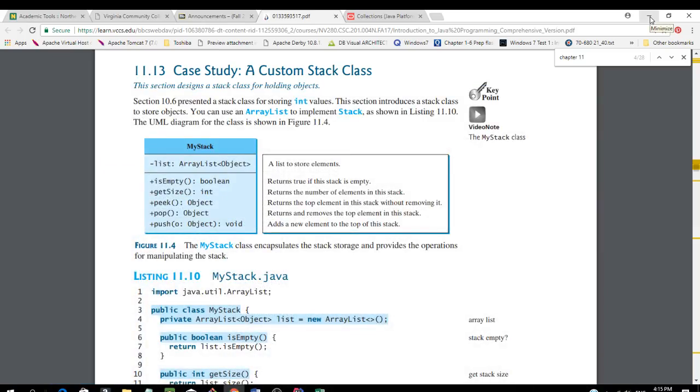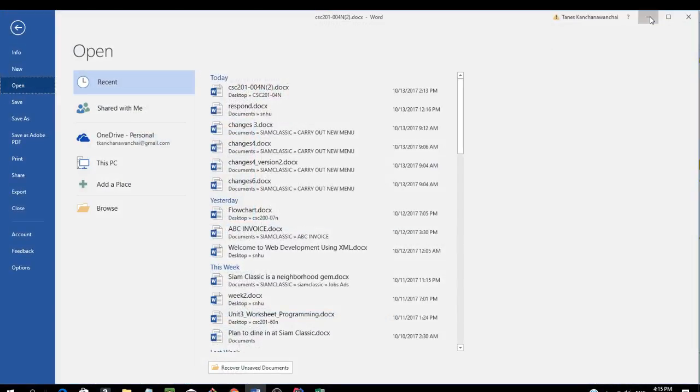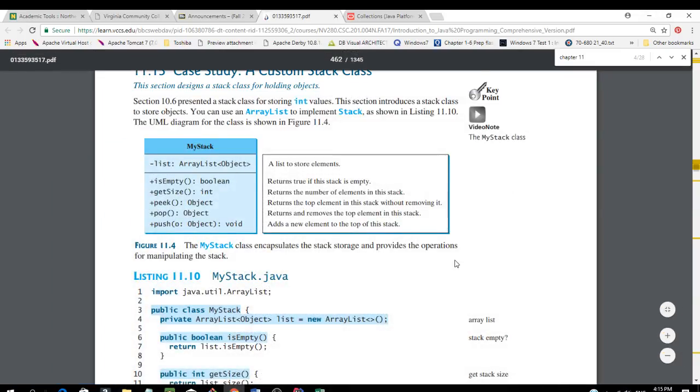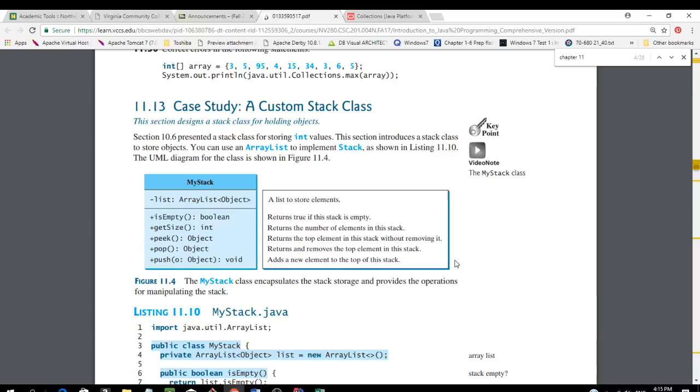And this type of data structure is called stack. Why stack? You keep pushing in the stack the last to the top. The top one is the last one that you use, right? So this is a stack. That's just called stack data type, like data structure stack. That makes sense? And then how are you going to implement stack?